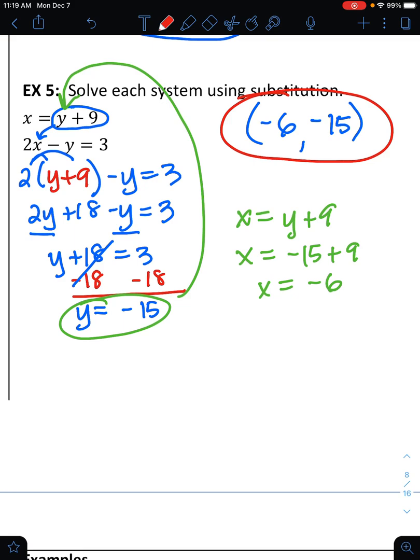Okay, so that's the substitution method. We do have 2 word problems I want to go through. So I'm actually going to stop this video here and then make a second recording with just the 2 word problems. So go ahead and move on to that next recording, and we're actually going to set up and solve this time on the word problems.